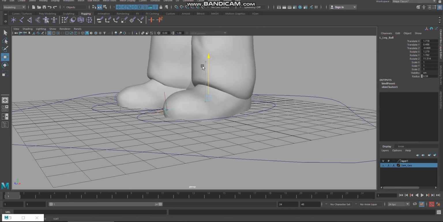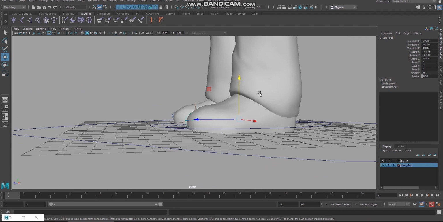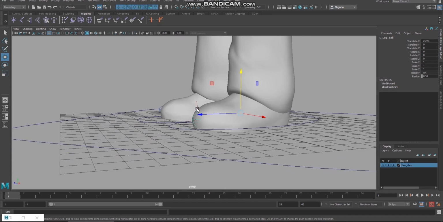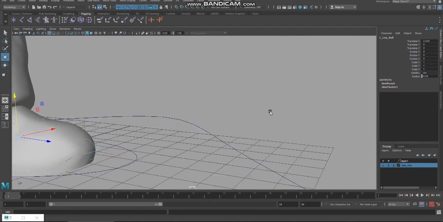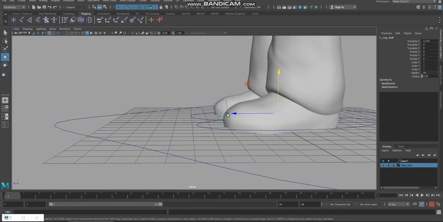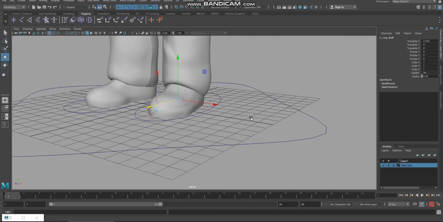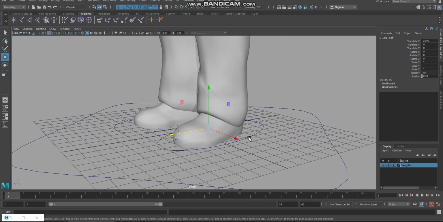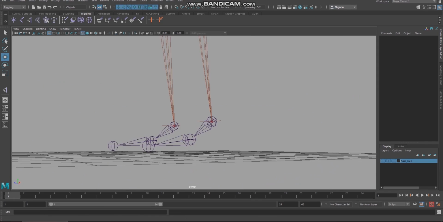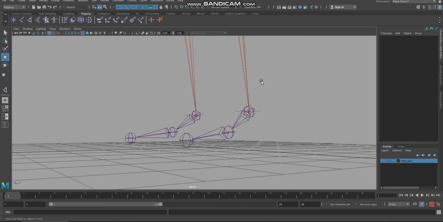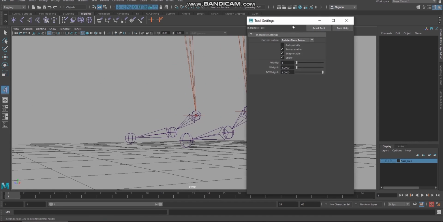See, if I want to achieve something like this, like the rotation of the toe and all these things, I need to create two separate IK handles, right? So I'm just going to create two separate IK handles, but not with the default settings.